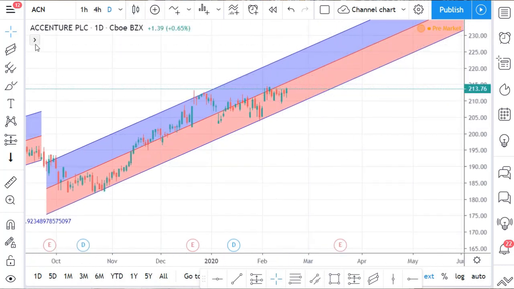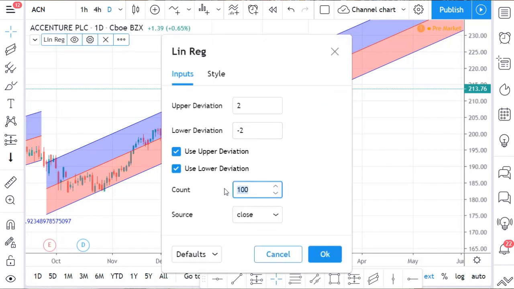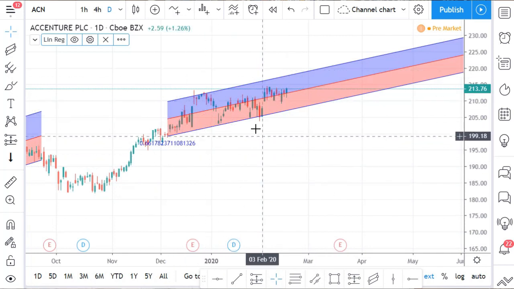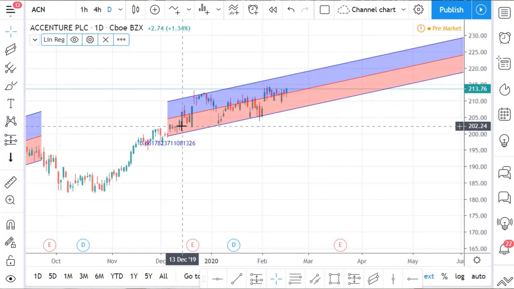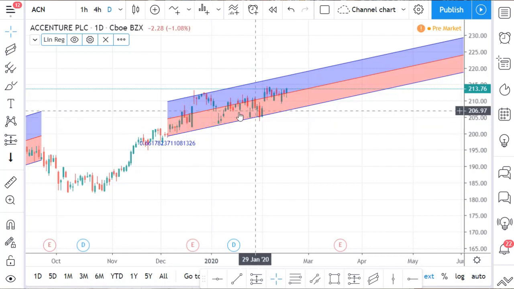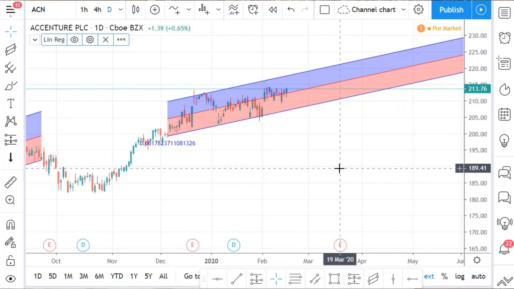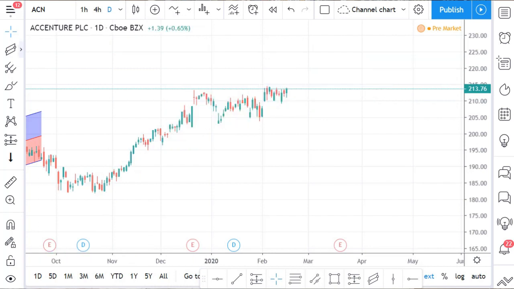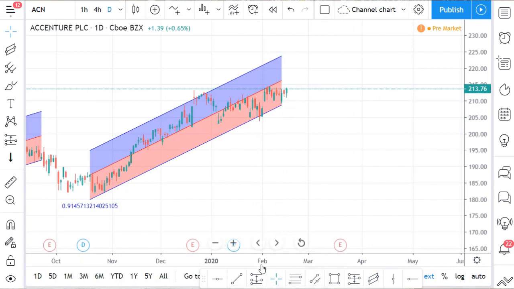So if, for instance, I did change this and set it to 50, like this, you would see an entirely other regression channel. And some people use this and just have this fixed at maybe 25 or 50 or 100 days, so that they can keep track of if the overall trend is turning around. But that's just to let you know that there is another linear regression tool in here. It is not the one I normally use, it is the one here in the menu that I can just drag and drop like this.